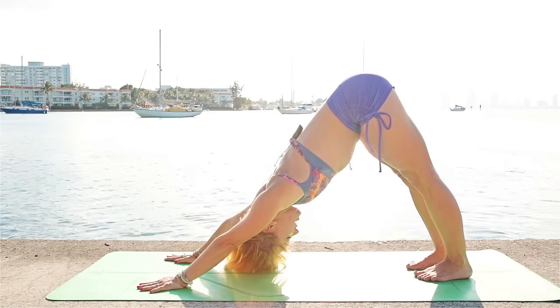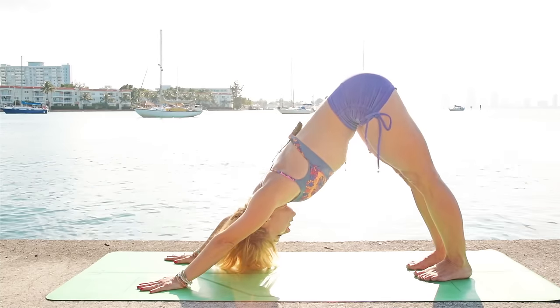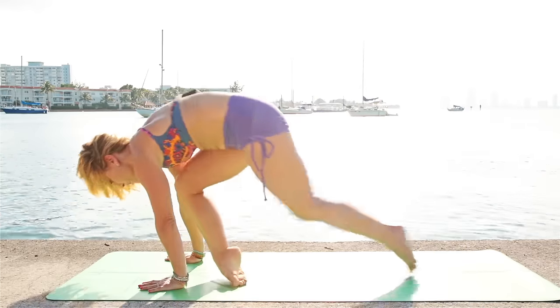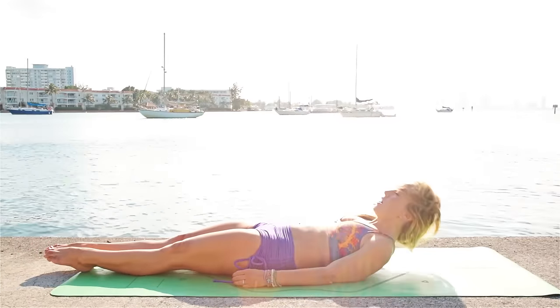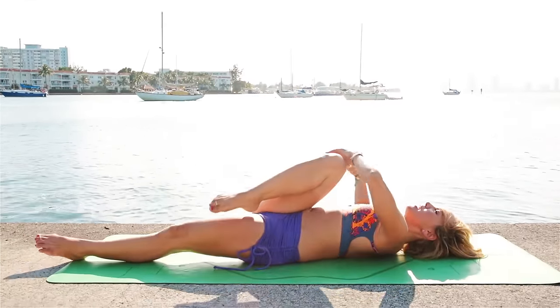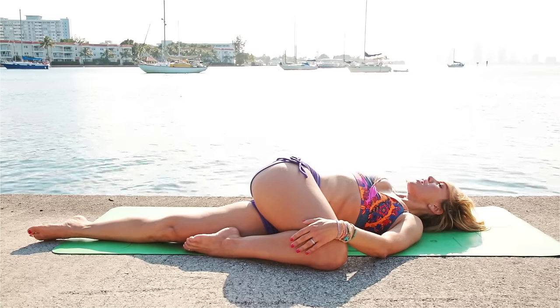One more time. Inhale, reclaim the equanimous mind with patience, tolerance, and forgiveness. Looking forward, shoulders forward, right foot, left foot, all the way through if you can. And exhale down, slowly lie all the way down. Draw the right knee into your chest. Easy reclining twist. One, two, calm and steady.